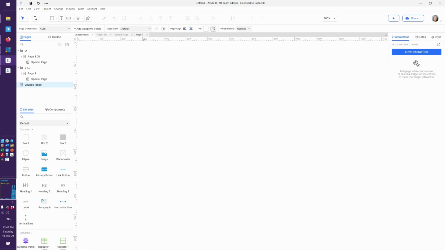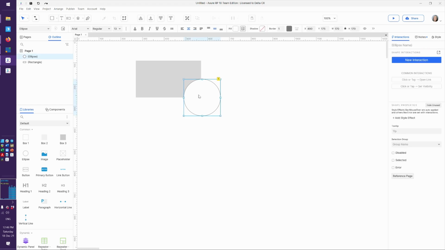Now notice, as we made pages and opened pages, they now live here in these tabs. So I can close these tabs. It doesn't erase the pages, it just takes them out of my field of view. So here's our original page 1. If we go to the outline, it's kind of like, think about layers in your Adobe Creative Suite. So the idea is that whatever you've put on this canvas or workspace or page, now you can see it in its layered glory. So here I have an ellipse that's on top of a rectangle.